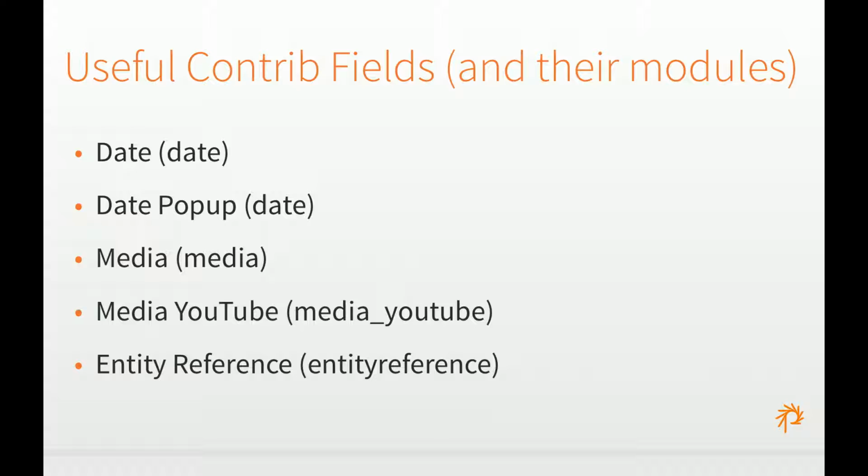Entity reference is the most useful field. That allows you to say, my node relates to this other node. Now, a very good case that we will see an example of in just a minute is the movies. I built an entity reference field into the movie content type to characters so that you can get a list of all of the characters that are in that movie.